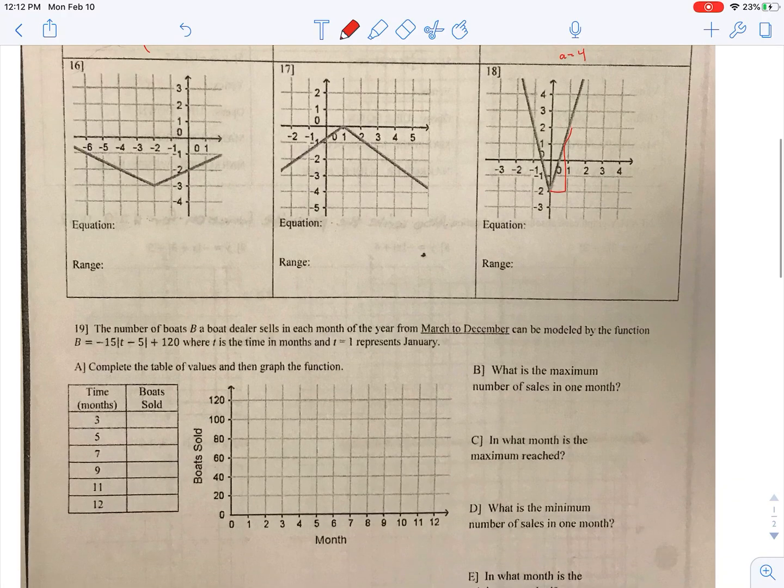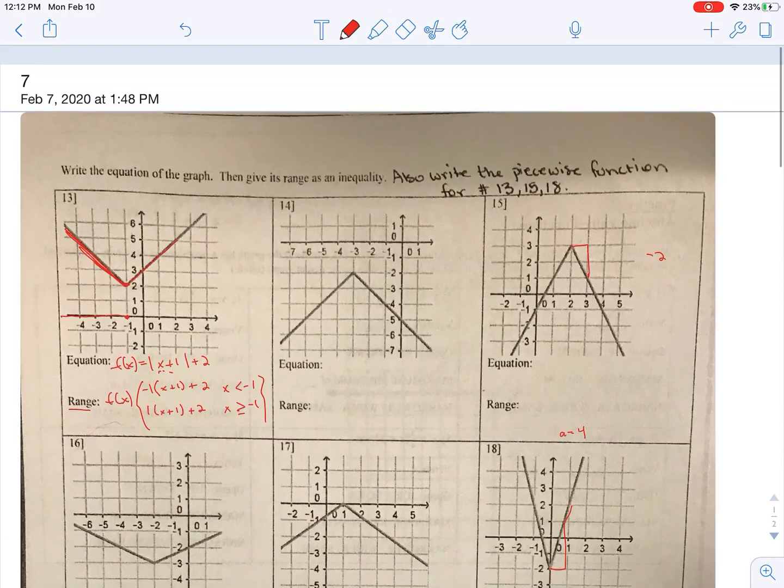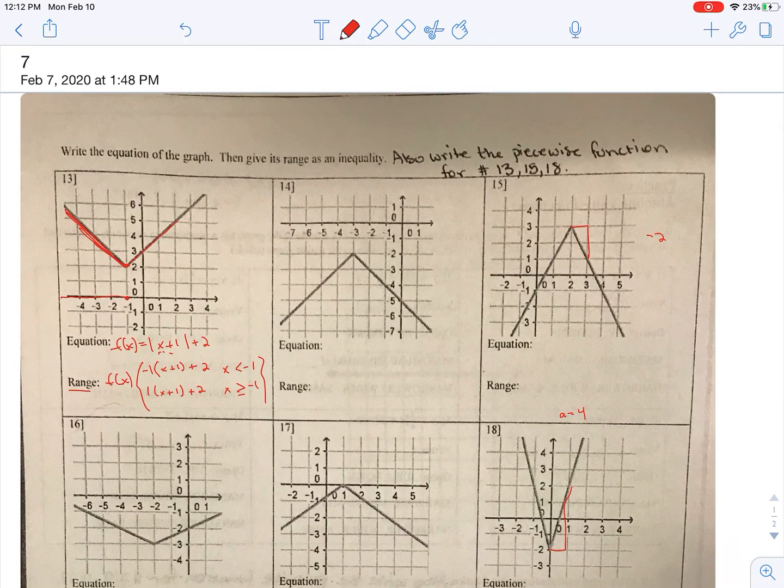That covers most of the things that were on the test. Don't worry about this down here, this last one. Just worry about the things that we've been working on for now that are in the video, and come with any questions at the start of class. Maybe we'll take 5 or 10 minutes to answer any questions that you guys might have. I hope those 3 videos were helpful.